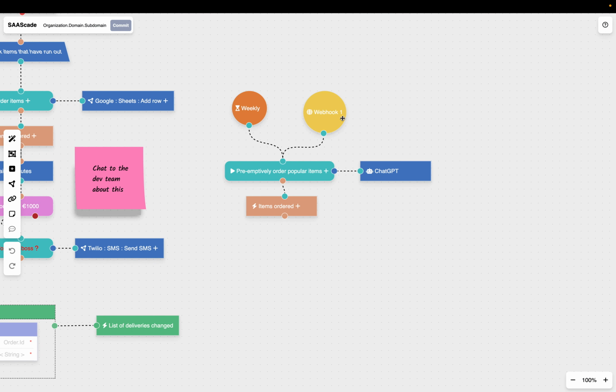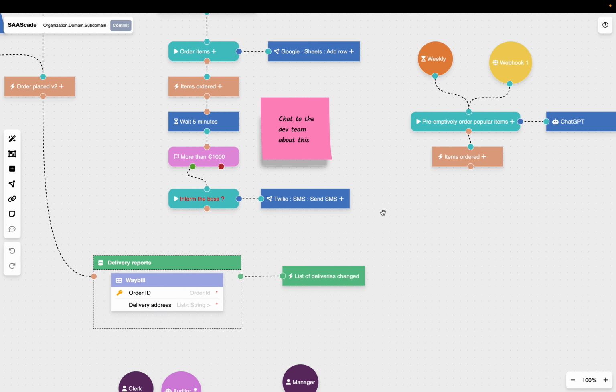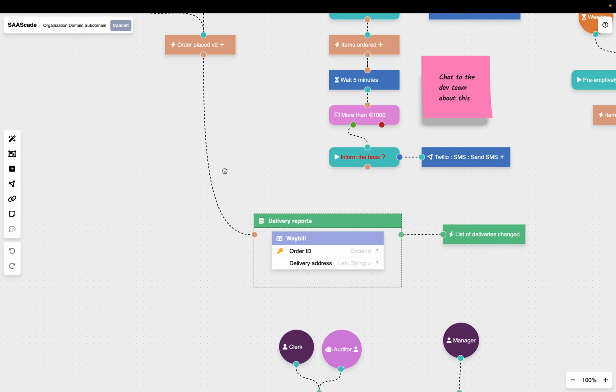When that happens, or someone calls a webhook into our system, we are going to now trigger another command to run here where we're going to preemptively order items. Now we could use another third-party integration, in this case an AI LLM, that can maybe look over our items and see what's the most popular and predictably order items for us, right? That's completely up to you on how you design your own software system. Okay, then we're almost done.